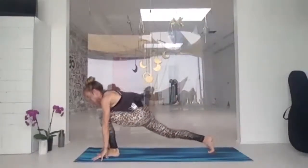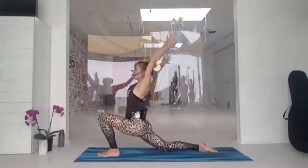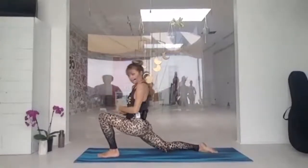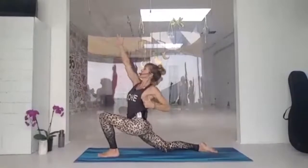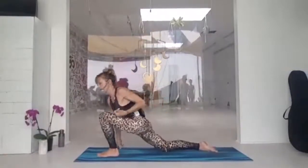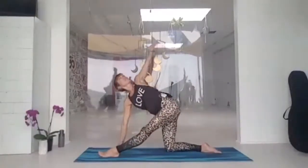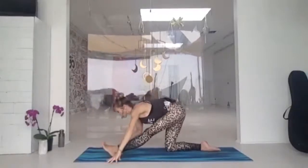Back knee down. Arms circle up, inhaling. Left thumb's going to point up as you bring the hands down in front of the navel. Slide your left elbow back, inhale, twist as you gaze up toward your right thumb. Right fingertips down, lengthen the left leg and twist open to the left side. Take a fold, Ardha Hanumanasana, deep bow.